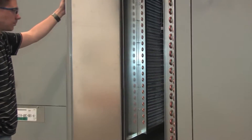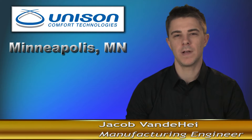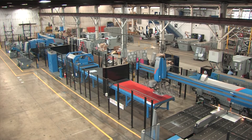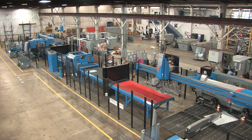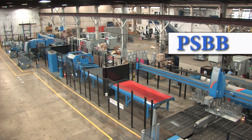Our challenge was to improve our processes in order to keep up with increased demand. We had a Fast Bend panel bender from Prima Power that was performing well and manufacturing high quality parts. While we were visiting the Prima Power facility outside of Chicago, we were first introduced to the Shear Genius Punch Shear. As we fine-tuned our project and explored all of our options, we discovered that we could really benefit from an automated fabrication line. We looked at high-speed punch presses, different types of lasers, and combination machines. Ultimately, we decided on the Prima Power PSBB line.